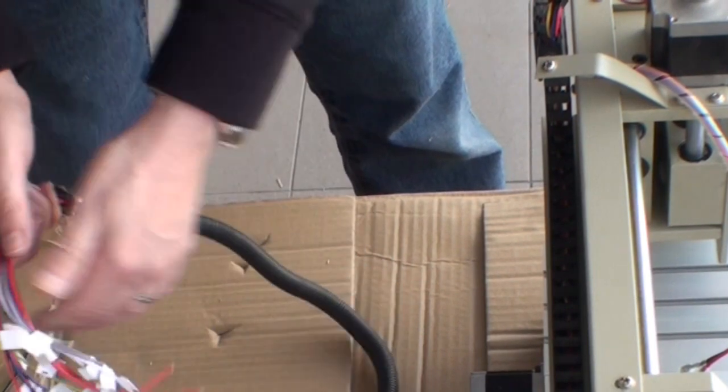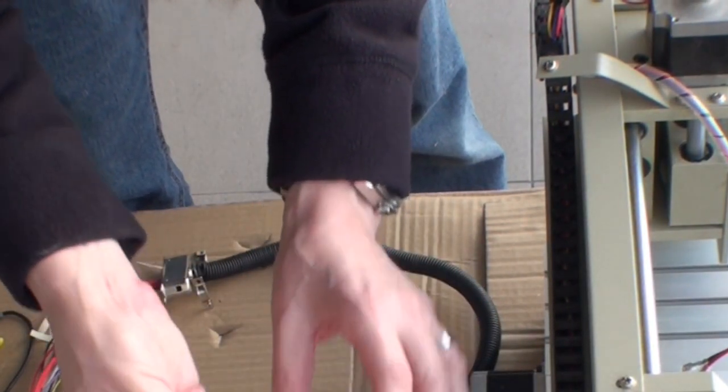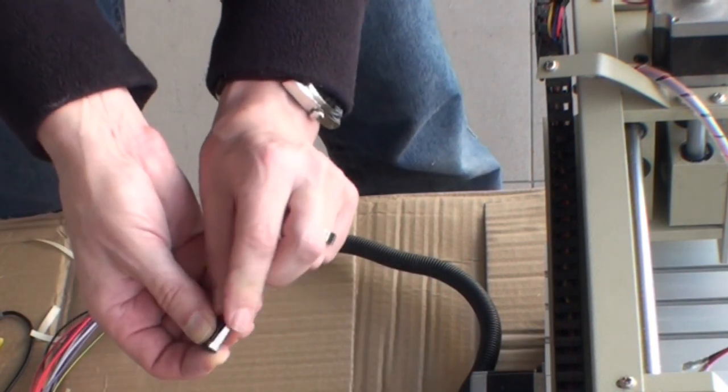Yeah. Okay, so I've got a bunch of limit switches there. Yeah. I've got ones with wheels on them and ones with just push buttons. Yeah, so those wheels are quite nice.